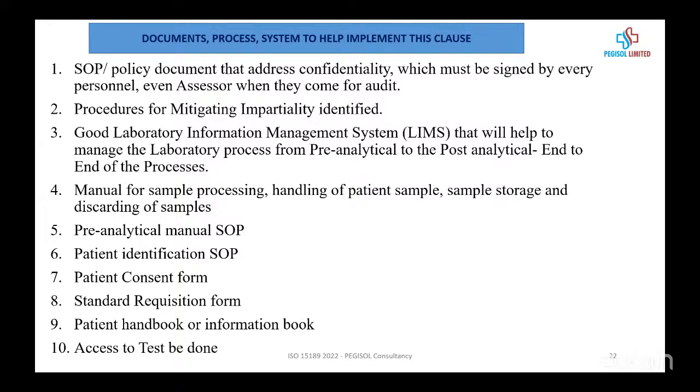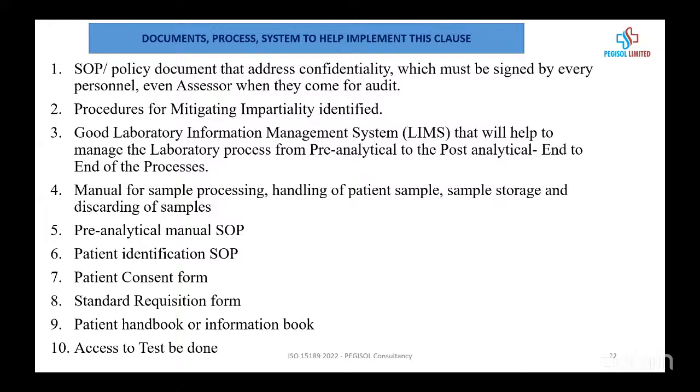Next, manual for sample processing. You should have a manual for sample processing, manual for handling patient samples, storage, and discarding of samples. Could be an SOP, could be a manual. Some organizations put it as a pre-analytical manual. Under that pre-analytical manual, there are subsections that talk about sample processing, handling of patient samples, and sample storage: how long do you store your sample, each department, for what, at what temperature, everything, and how you discard your samples, etc.